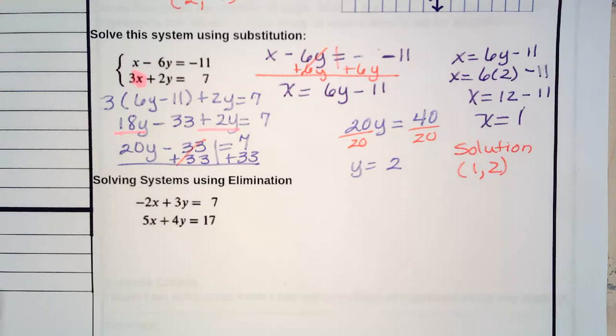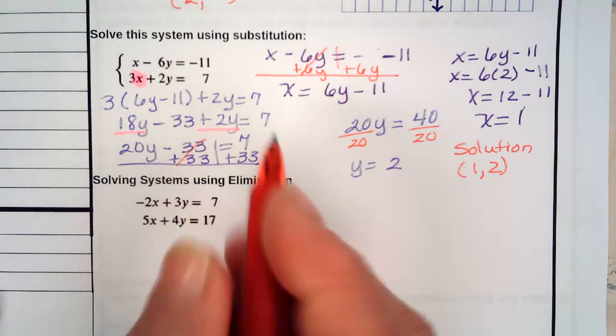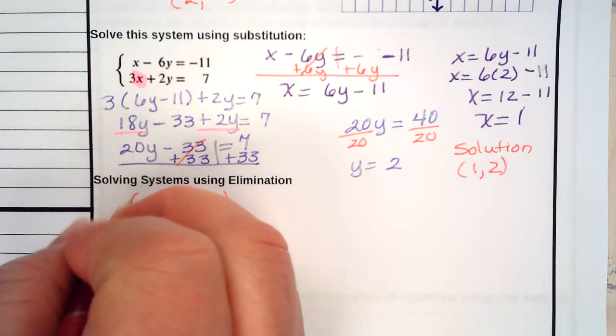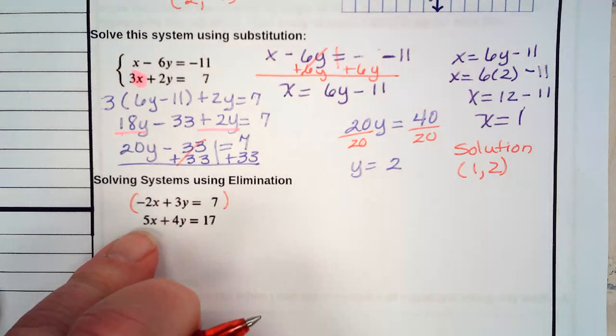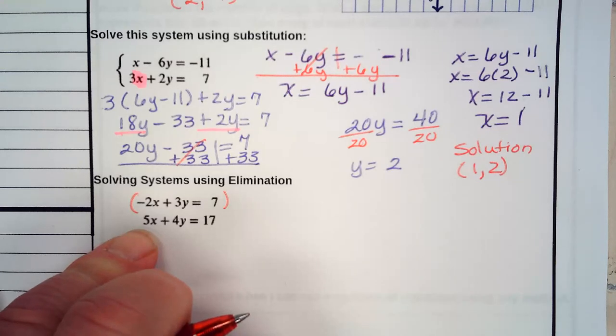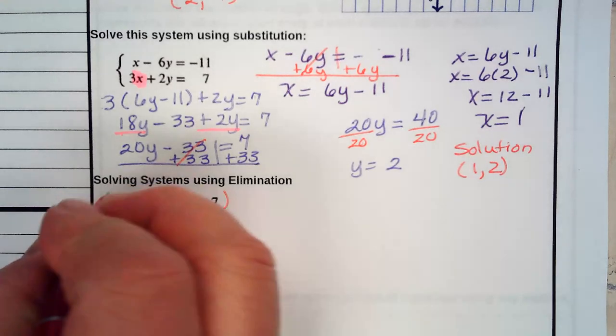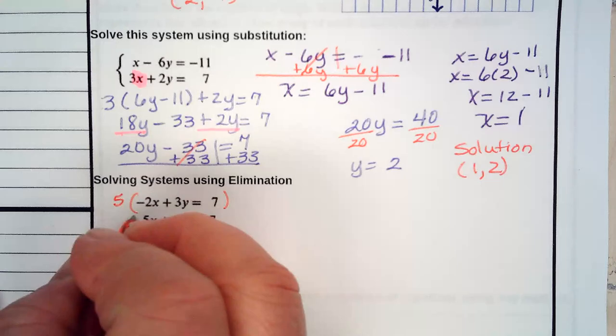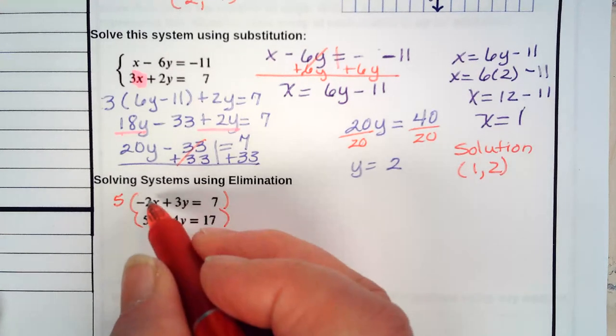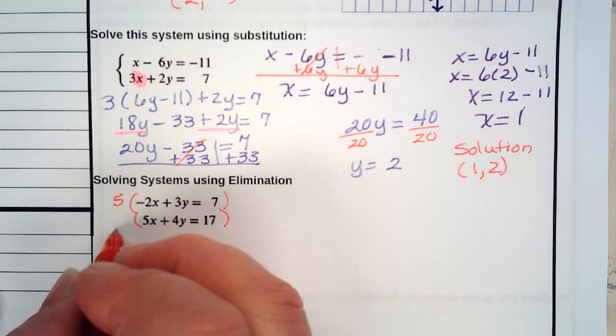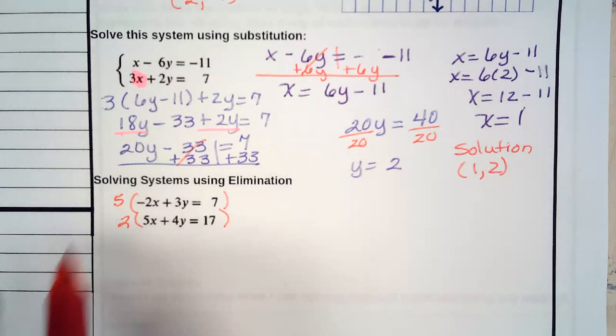I think that I will use the 5 and 2. The top row has to be multiplied by the coefficient of the second row on the x on the second row, so this has to be multiplied by 5. Then the bottom has to be multiplied by the positive coefficient of the first row. So I'll multiply this by 2.